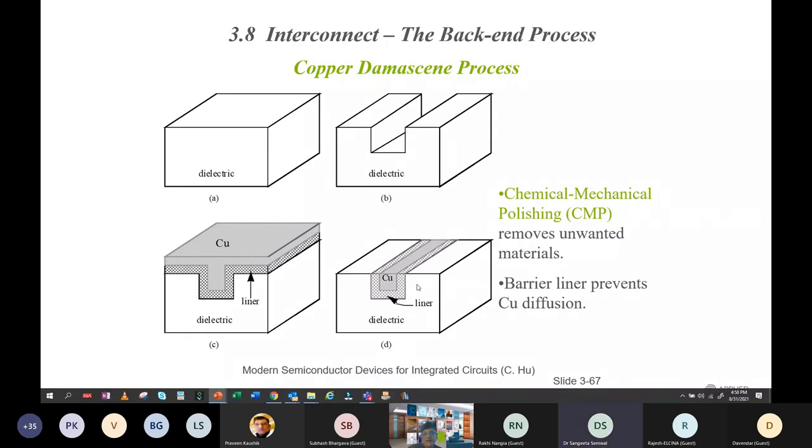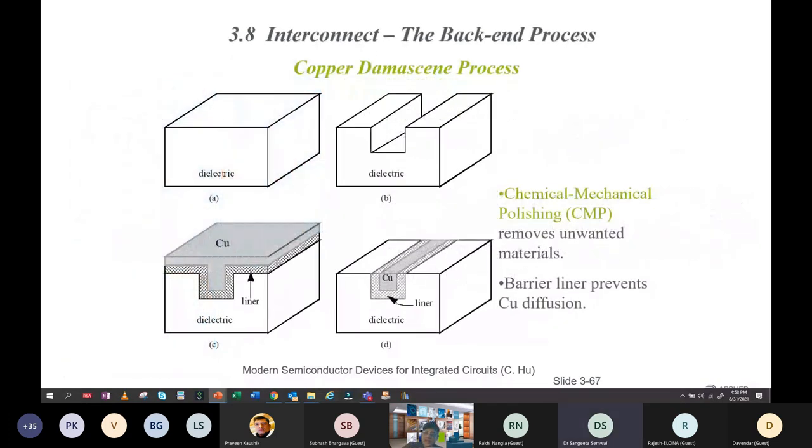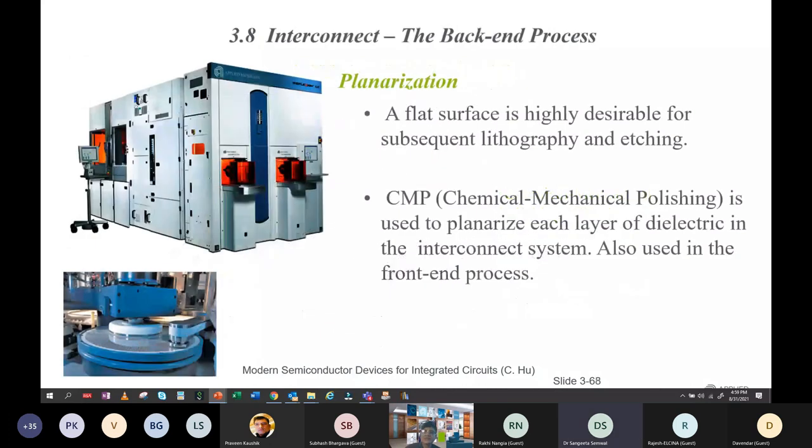And you are actually going to polish it off. So you're removing extra material out of it. And the barrier layer is going to prevent copper diffusion. And then you have the copper via for the conductors. And this technology, where you are removing that extra material by just polishing it off, is called the copper damascene process. It's named after Damascus. Way back, Damascus in Syria was famous for the Damascus swords. Those swords had steel prepared with two different alloys blended together, polished together to create that final unique sword. So this is the copper damascene process, something like it.